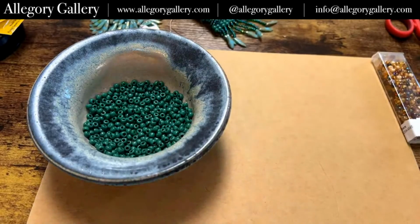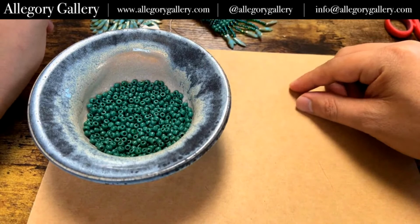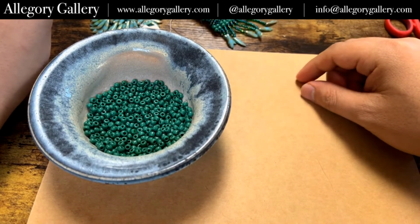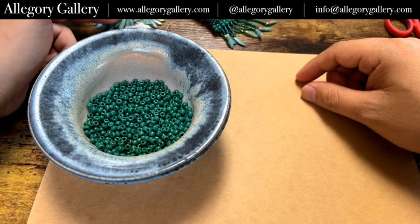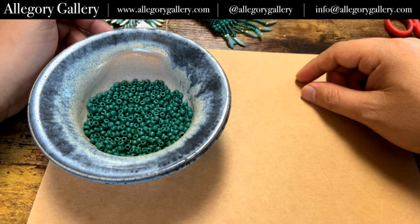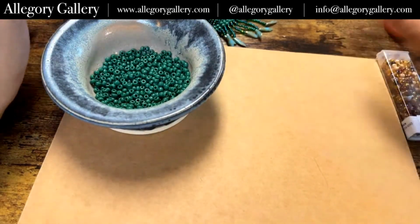I'm going to show this using size 6 seed beads because it's a little bit easier to see on camera. I was playing around using size 11s earlier, and I looked at the camera and I could hardly see it. So if I do end up filming this for YouTube or something, we're going to get the big camera out and zoom way, way, way in. But otherwise, I thought it would be easier if you all could see it that way.